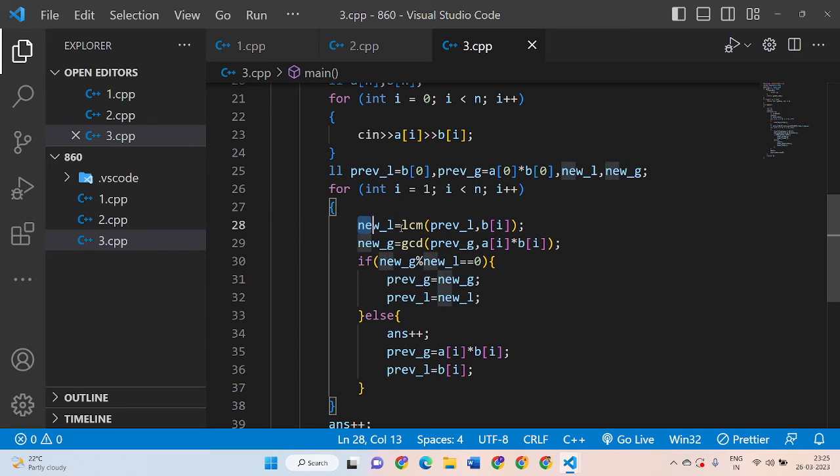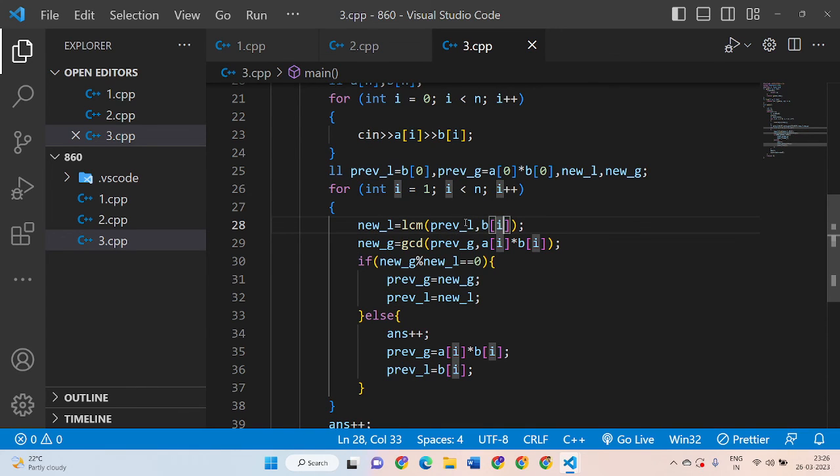So the new LCM, that is the LCM from the start of the current label till the ith, we can simply take as the LCM of the previous LCM, which stores the LCM from the start of the current label to I minus 1, and BI.